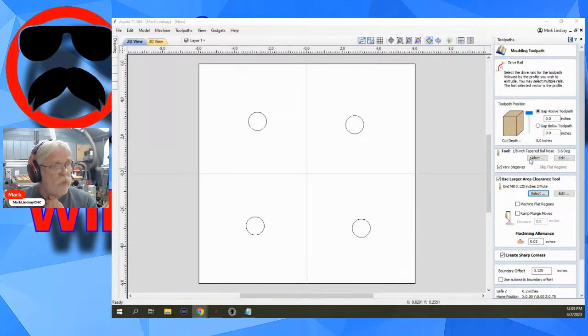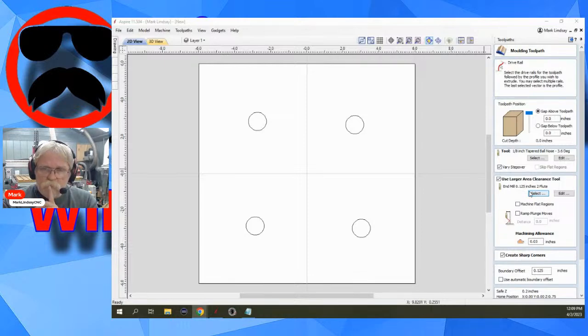The last ball nose I have selected here is a 1/8 inch tapered ball nose, which is actually pretty robust. I might do a first molding tool path with, say, a 1/4 inch ball nose and see how that works, and then come back and do another molding tool path with the smaller ball nose that you want to finish with. But right now, I can't see any way of starting from the shallow end.